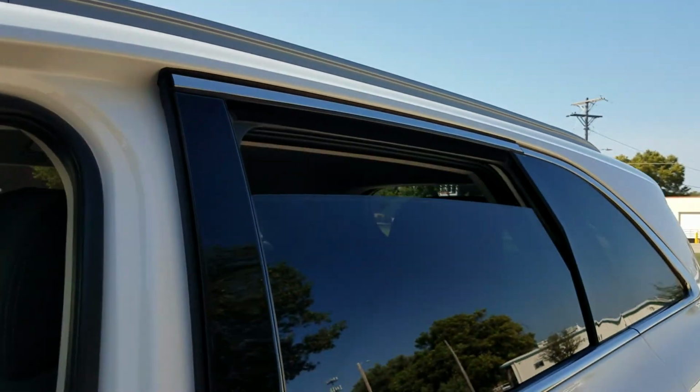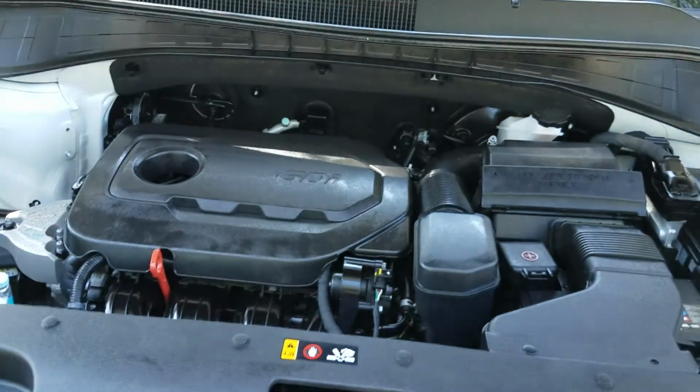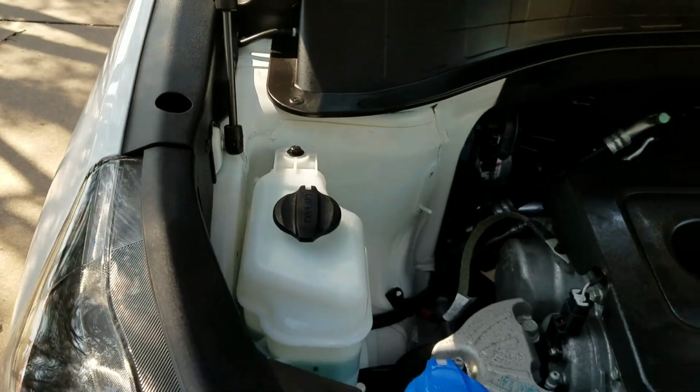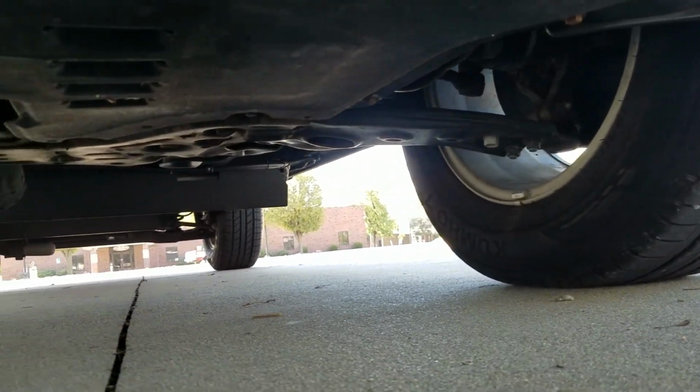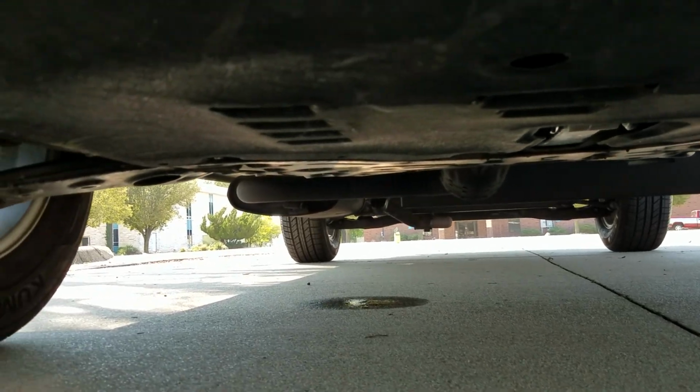We have mechanics that look these over before we put them on the lot. Let's pop the hood so you can listen to it run. Underneath the hood, little 4-cylinder, idles smoothly, no signs of any accidents. We checked these over for signs of damage. Down inside, no signs of any water damage, no signs of any frame damage. As I crawl underneath the vehicle, much of the same, very clean, no signs of any rust. That's just the air conditioner dripping there. It's about 95 degrees today.